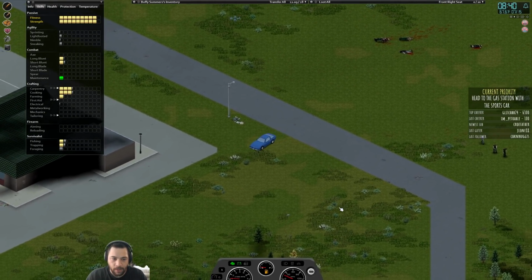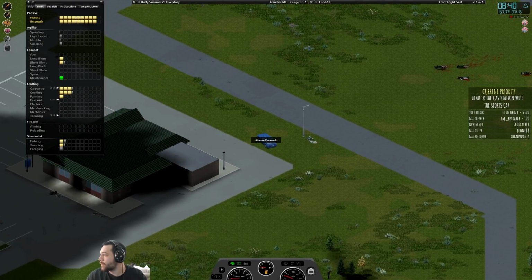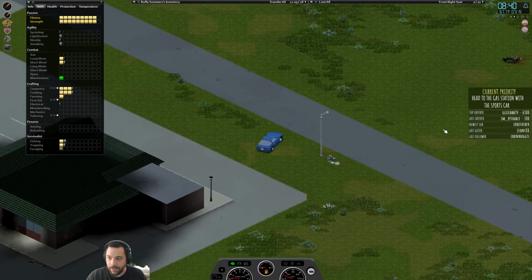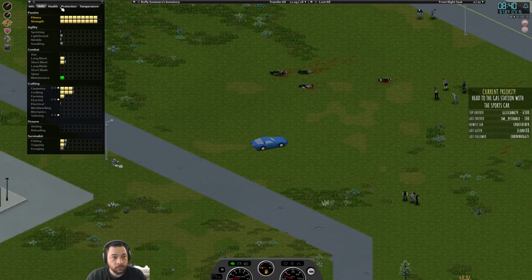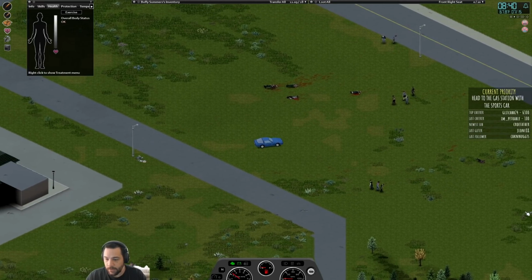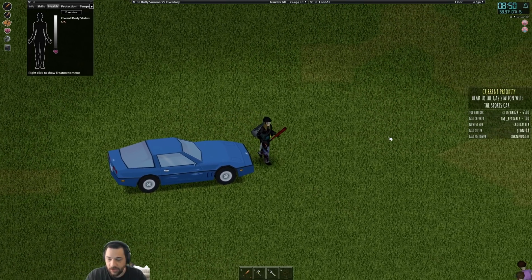Where am I? Did I just overshoot the gas station? What is going on? I'm lost. Yeah, I've undershot the gas station. So gas station is... Game's not letting me pan my cam. Gas station's this way.